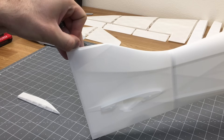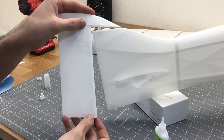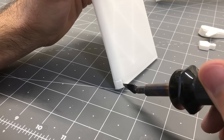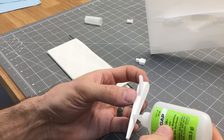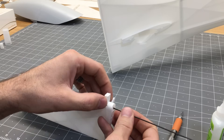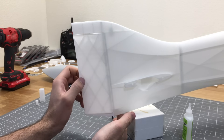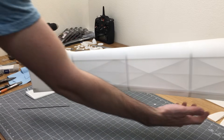For the tail section, grab the vertical stabilizer and a tab, and use the rudder as an alignment tool. Put a little glue on the vertical stabilizer, insert it in place, then remove the rudder. For the rudder, cut the lower piece out using a hot knife, then put a 1.5mm carbon fiber rod in as an alignment tool to set the lower rudder section. Place the hinge, slide the rod in, add a little glue to the hinge, and slide it into the fuselage. Pull the carbon rod out, let it set, then add a little more glue once dried.